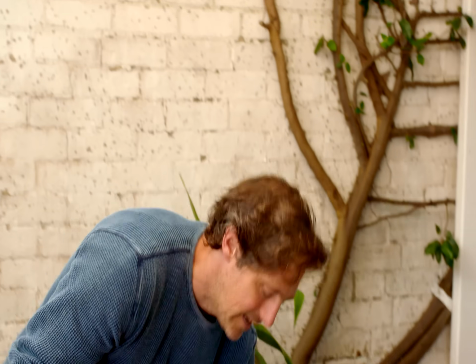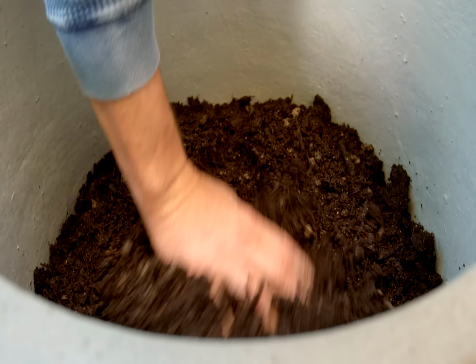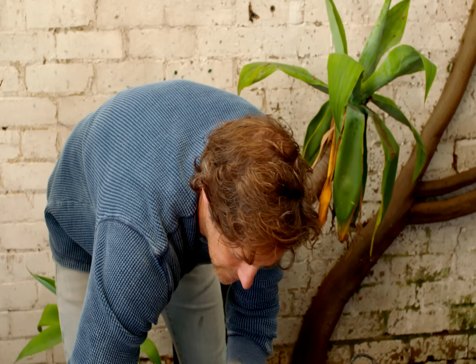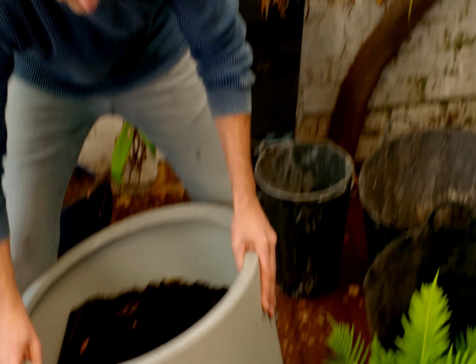And what I mean by that is if you compact it down too hard, you get rid of any air spaces and the roots are going to find it really hard to establish. One of the most important things you do when doing a pot like this is to start it and finish it in the place where it's going to live forever, because this one has already got quite heavy. It's going to be quite difficult to get into spot.